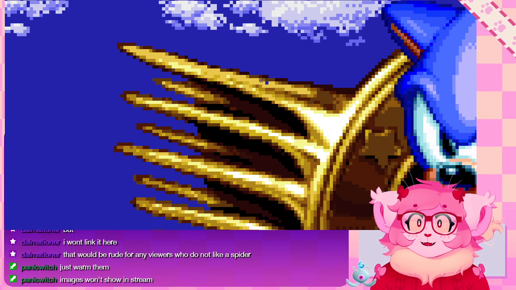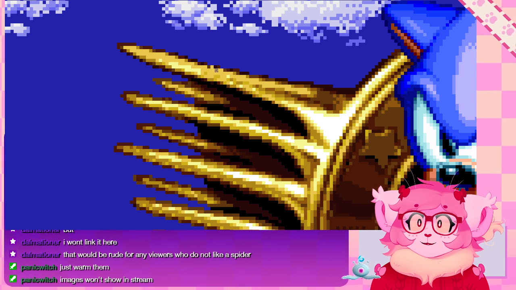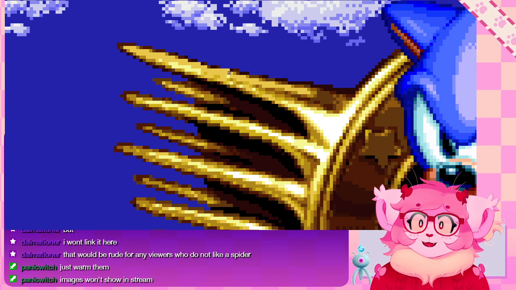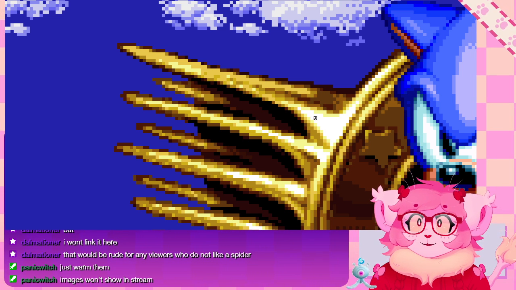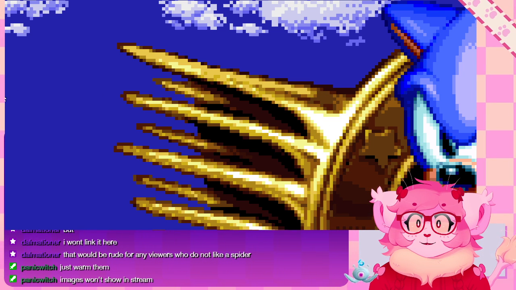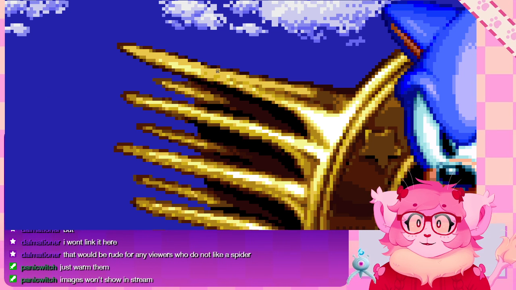I mean, they don't have to click it. Just give it a warning. Viewers don't need to click that link. Make sure to clarify that it's a big ass spider. Yeah, images won't show up. I'm not gonna show it on stream.